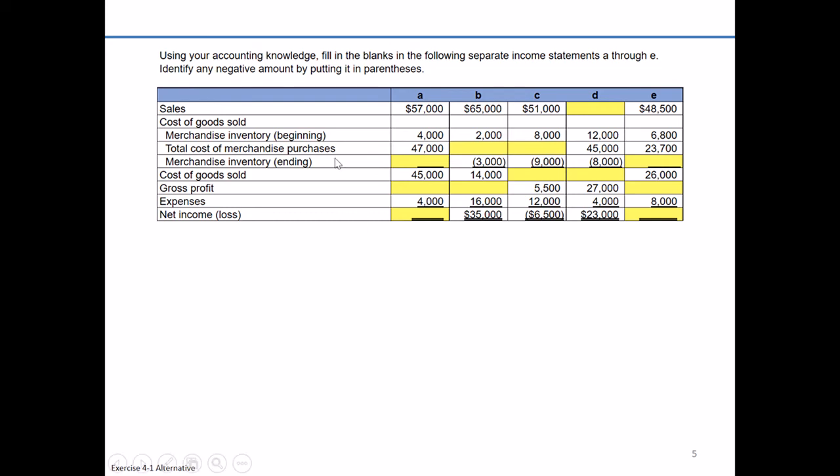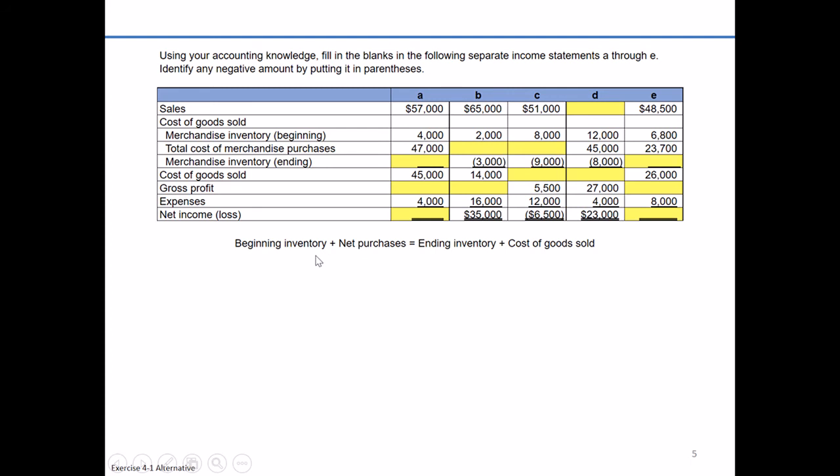I'm going to start out, we look and we show merchandise inventory beginning, cost of goods purchases, and also merchandise inventory, cost of goods sold, and think about how those various figures relate, because it appears that we have one of those that's missing, which is merchandise inventory. So let's think about how the book talks about how they relate.